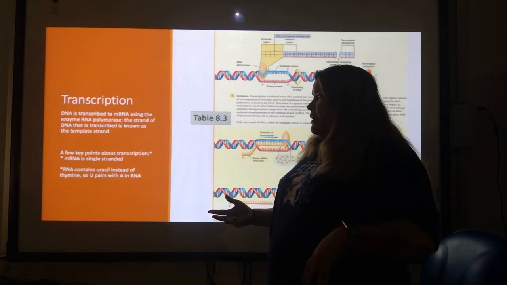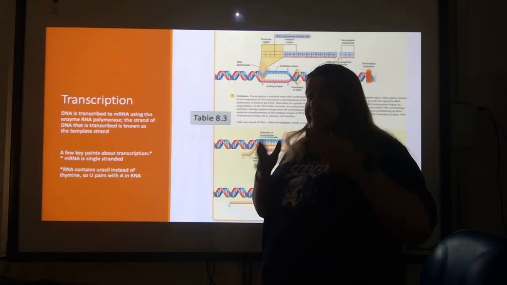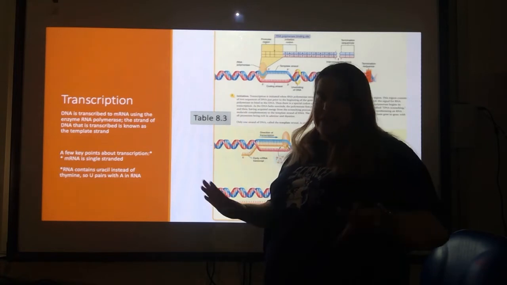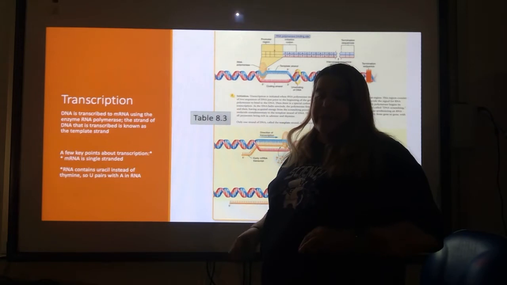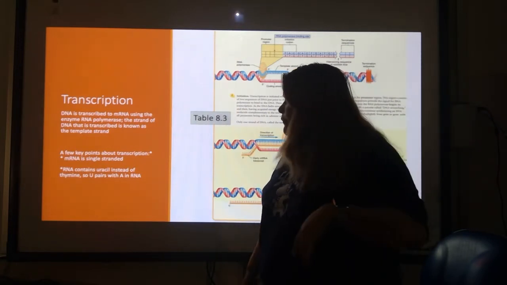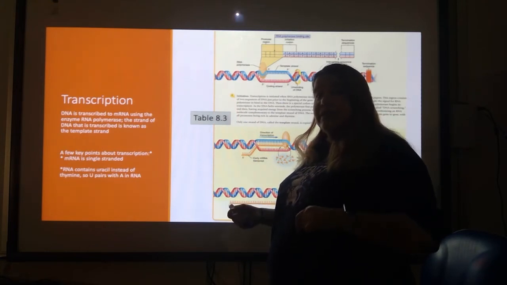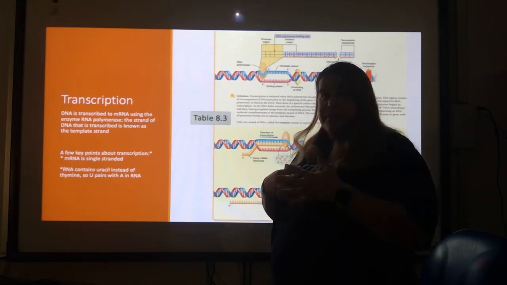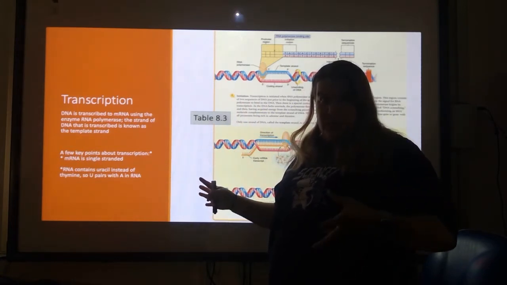A few key points about transcription. mRNA is single-stranded. That double-sided ladder that we see with DNA isn't how this works. It's literally a single or half a ladder strand. As I said previously, RNA contains uracil instead of thymine. When I was talking about giving you a sequence, this is what I meant.